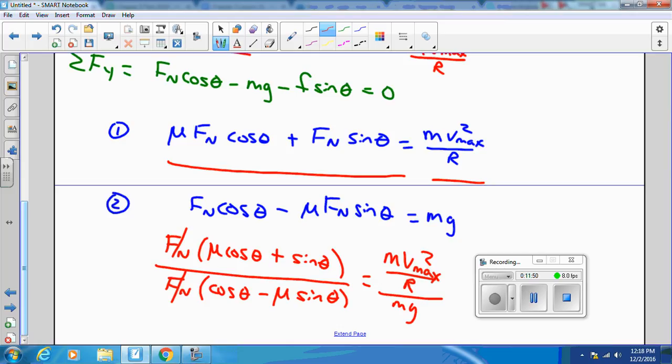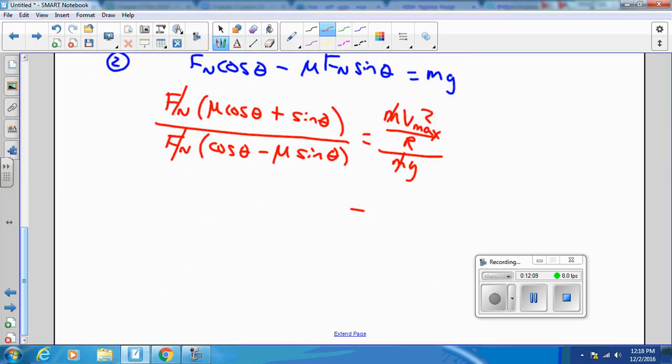Does anybody else see any other things that can be simplified? I saw some motions over there. Can you divide? Oh, you can't divide, no, because mu is not a common factor. Good catch. How about the masses? The masses cancel out. Yeah. And when I simplify over here, then I simply get Vmax squared over Rg. And over here, honestly, it's kind of a mess.